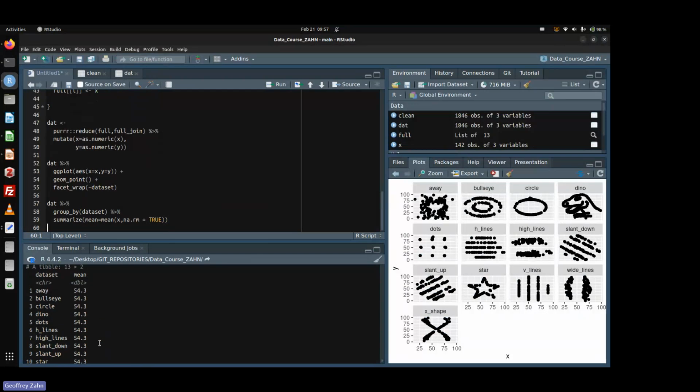Look at that. Every single dataset has the same average, the same mean for X. They do for Y as well, and they've got the same standard deviation, and like all their summary stats are the same. So if you looked at a table of statistics about each of these datasets, they would appear to be identical. If you visualize them, they're very different, obviously.